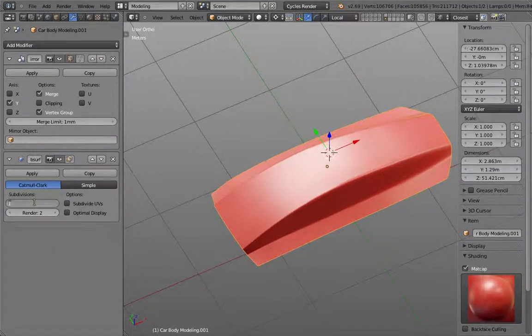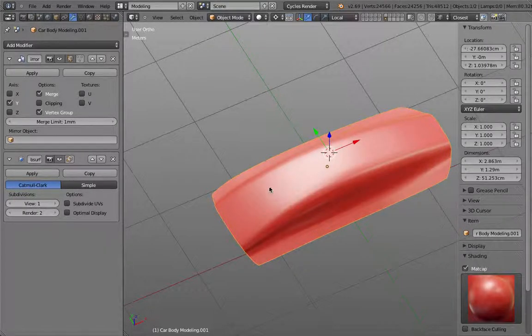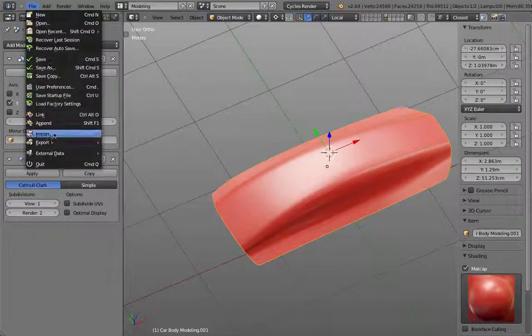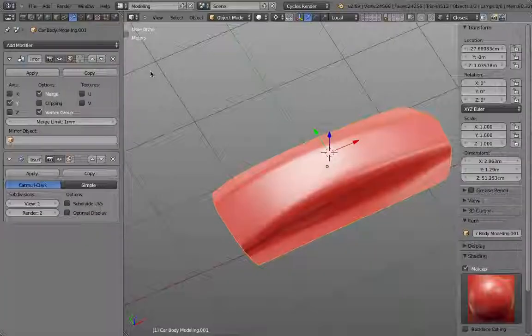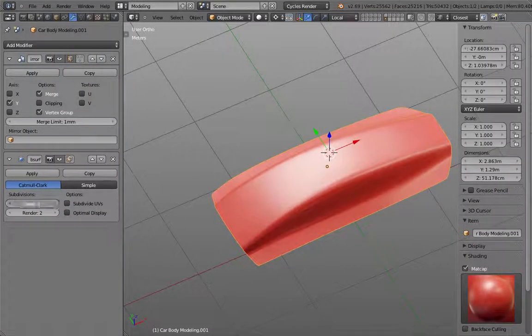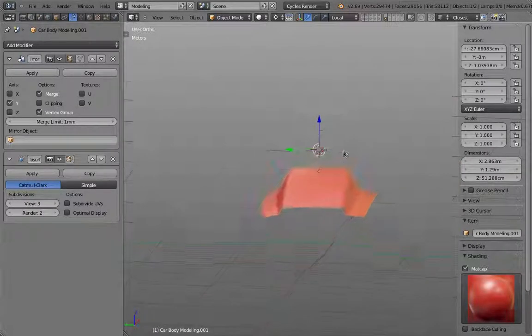And maybe here I have a 1. And let's go export. Let's maybe call this one mid-res and maybe go to a 3. And you see the higher the numbers, the better the edge results.